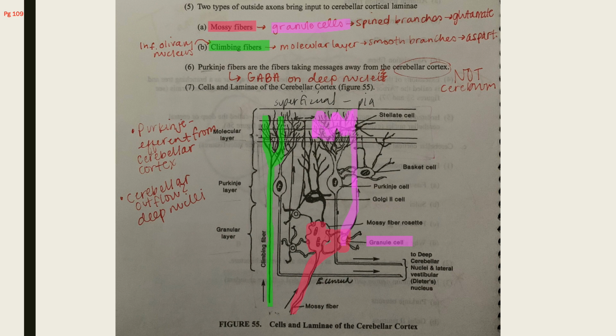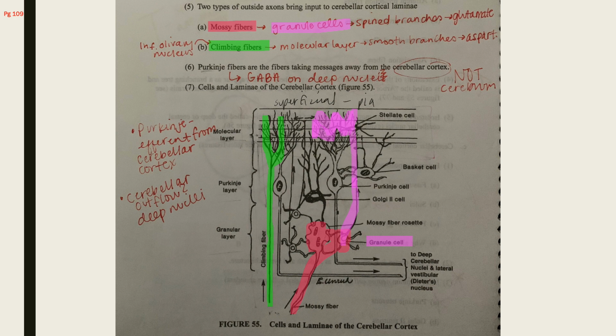So I'm going to start with the climbing fibers. It's our green one on the page. Climbing fibers, this is how I tell this story to myself when I'm studying. Climbing fibers have a smooth ride up to the molecular layer because they don't synapse on anything else. They go right up. So I consider that a smooth ride, which then tells me they're going to synapse on smooth branches of the Purkinje cells. And because they have a smooth ride and they don't have to stop, they're going to release something really excitatory, aspartate. So that's how I remember that one.